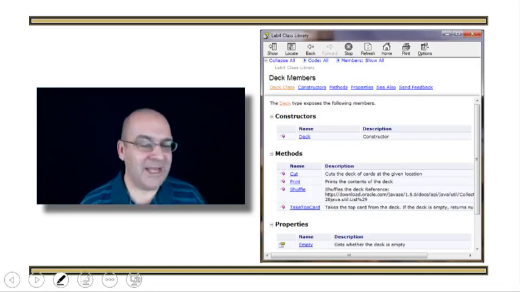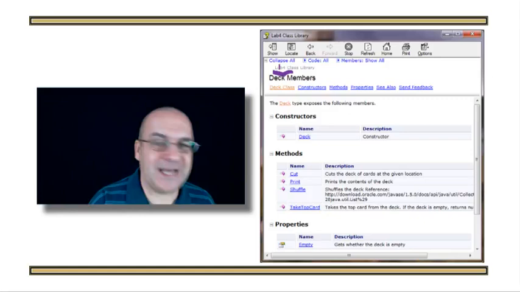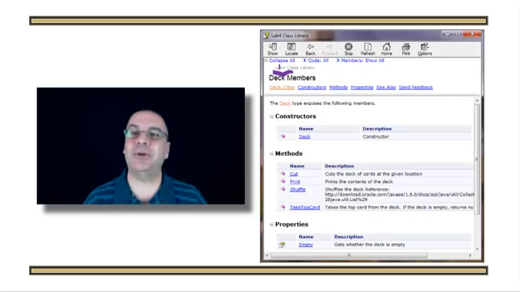This particular slide shows some documentation for a deck class that I wrote. You'll notice that it is in the Lab 4 class library. So if you decide to go do that optional Lab 4, this is where this documentation comes from and where the class comes from. But you should also know that this documentation did not just magically appear.